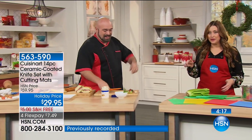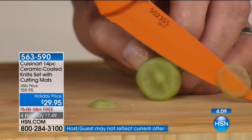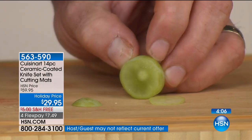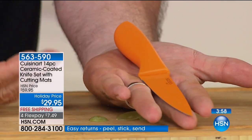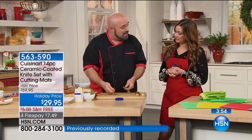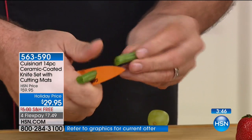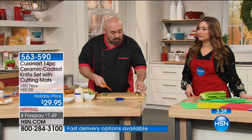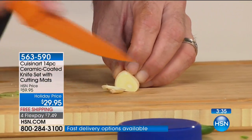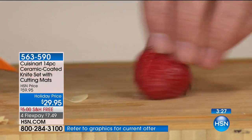On flexible payments, it's under $10 with free shipping and handling. Our next knife is the paring knife — it does have that double-sharpened edge for incredible control. A paring knife should be approximately the distance from your wrist to the tip of your finger. This is the knife grandma reaches for to do the beans, the potatoes, the apples, the oranges — she cuts towards herself. Whether you're peeling a grape, slicing garlic so it melts in hot oil, or doing holiday garnishes, Cuisinart has the set for you — and a lifetime warranty on them.